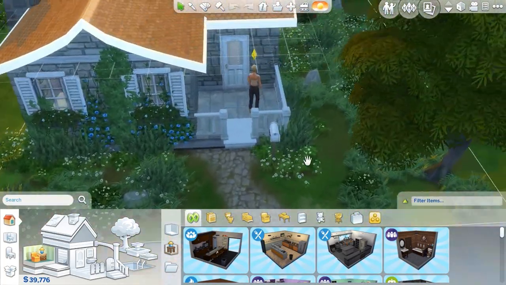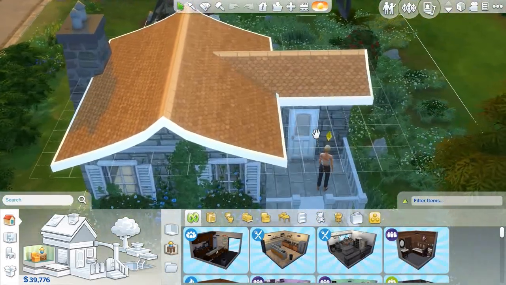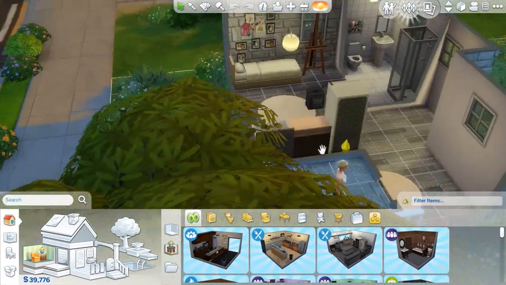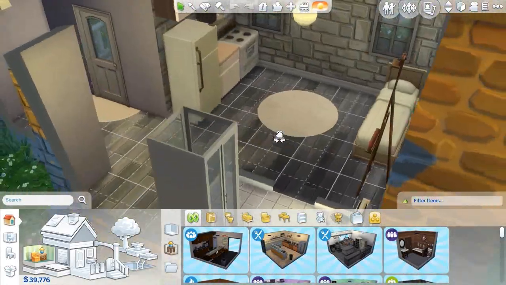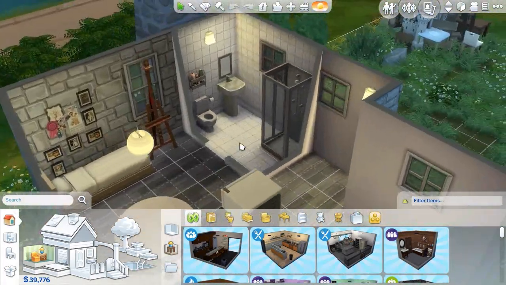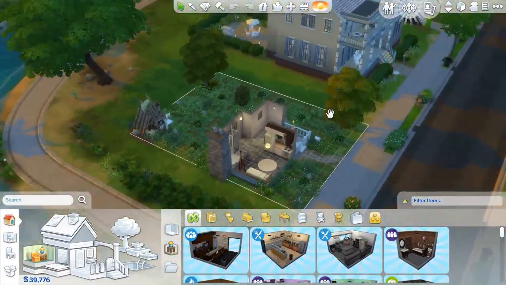So there's a tiny little traditional house. It is a micro home. I did a speed build of it on the channel because I've never really done a tiny micro home, so that's what I decided to go with. It is literally just this. It's so small, but she is a teen and she can't really afford a massive house like next door.